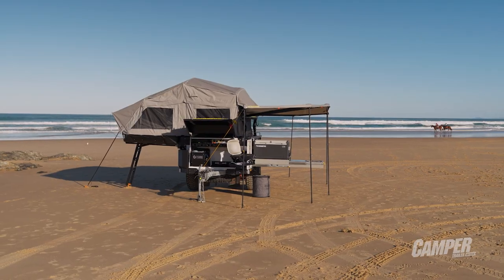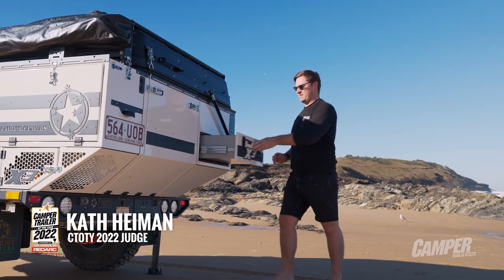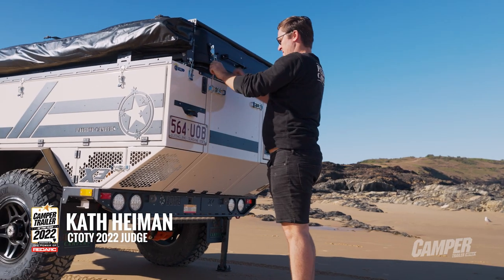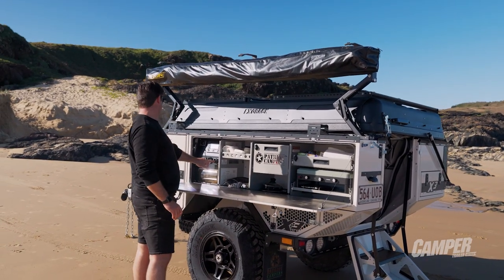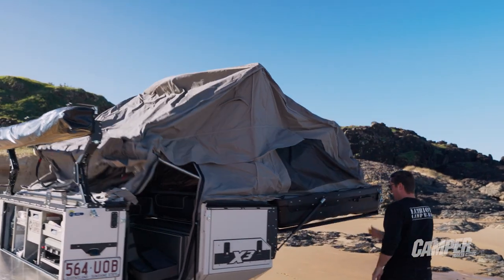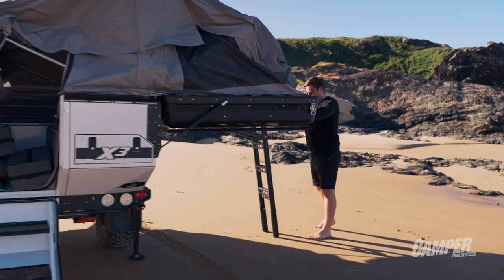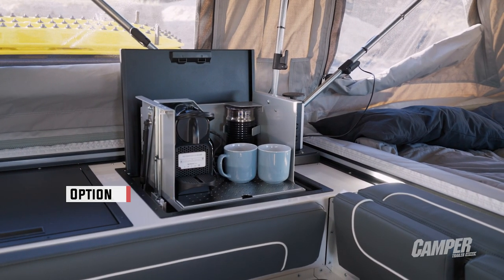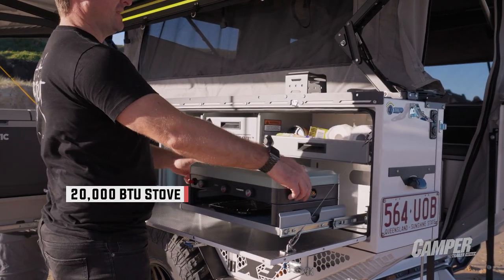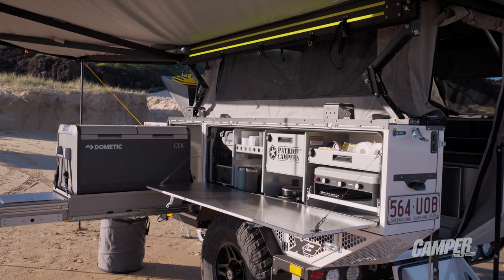Once you start the process of setting it up, how easy is it and is it a comfortable camper? Patriot builds campers for people who like camping. It could be quite unpleasant standing outside if it's absolutely teeming down with rain, but you have a haven to retreat to, and I think that's what Patriot is trying to provide. You get little features like the coffee tower inside and that beautiful Dometic stove, and regardless of what's going on outside there's a little bit of luxury to remind you that you're still on holiday.